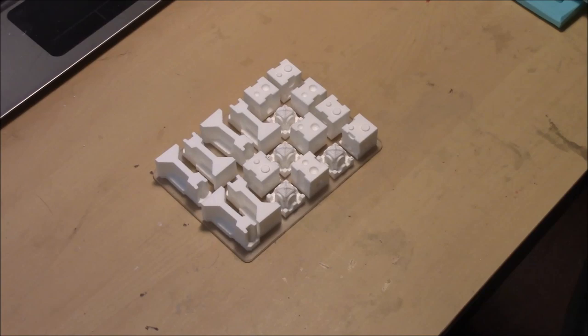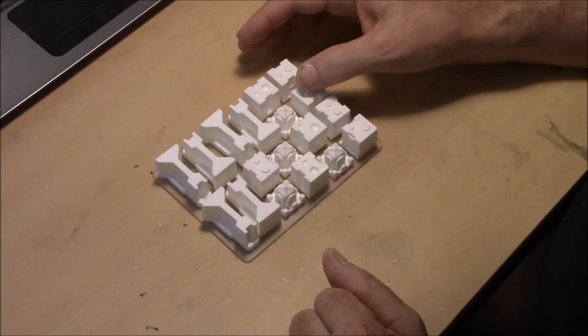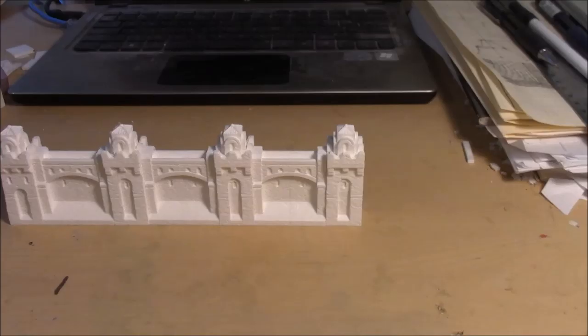I made my duplicate pieces with the molds and I have cast them. Here is my final set that's going to appear on the final mold. Now these are really, really tight on here. I believe that they're going to work, but I'm really pushing the limits as to how many blocks I can get on a mold. Okay, well here is my finished castle wall section.